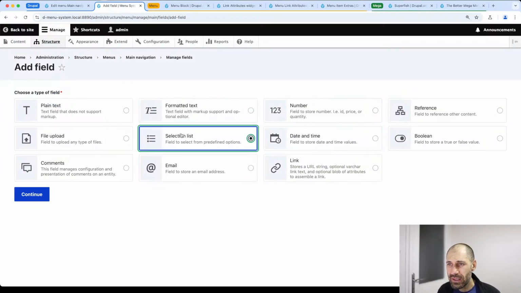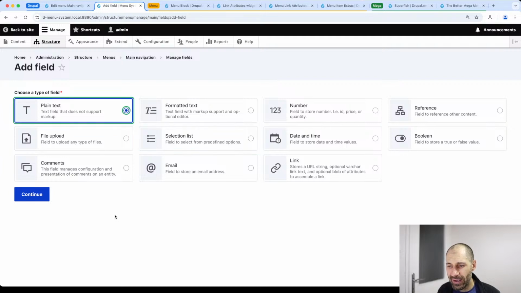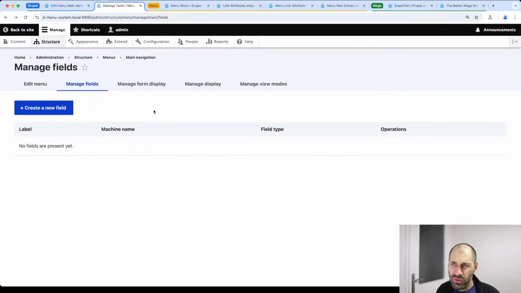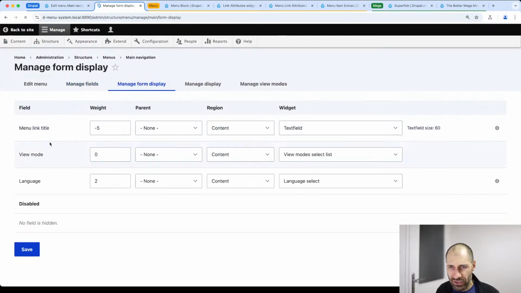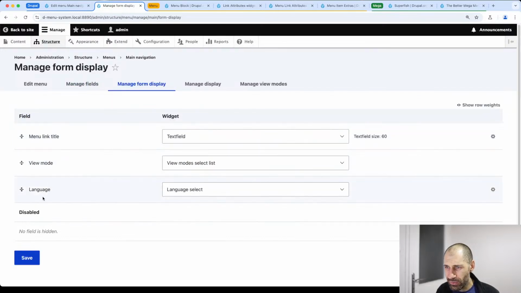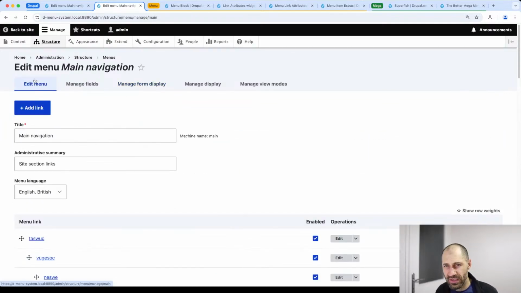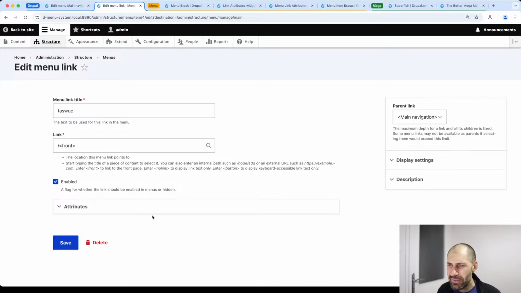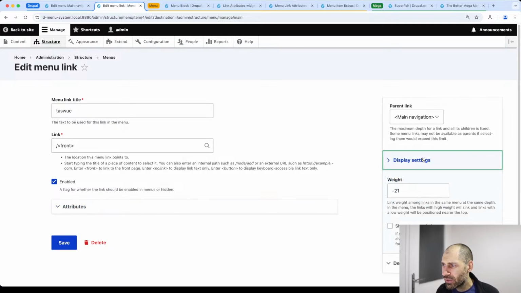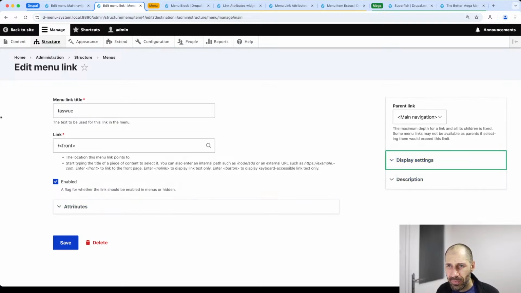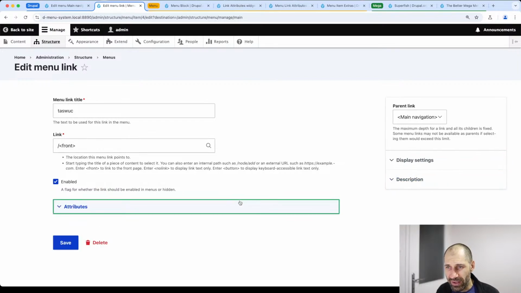Come along in here and you can go ahead and create and attach your custom field to it. And then of course you'll go and just manage your actual widgets from here. Same as managing a content type, exactly the same. Then if you come along in here, you will see, well, the same options that we have.